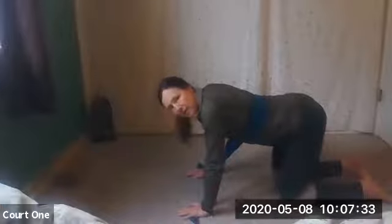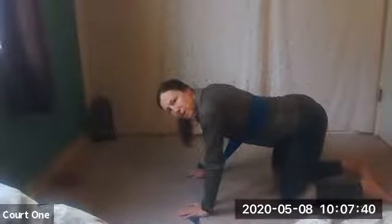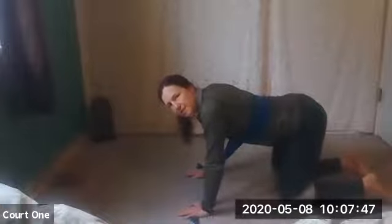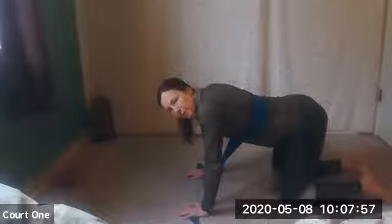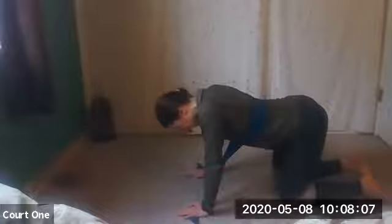Trap them underneath your hands so that if you have a resistance band, your band is going to be taut. If you have a strap, then maybe give yourself just a little bit of slack. If you have something that's a little bit more fixed and less supple, then give yourself a little slack. And then just see if you can feel the breath here, letting the belly go. Let the belly sink down towards the floor. And just breathing here.